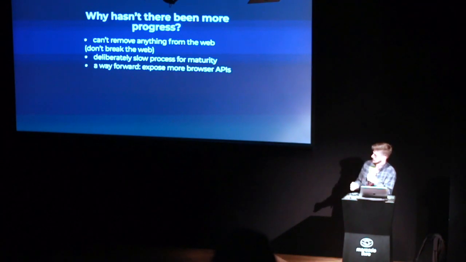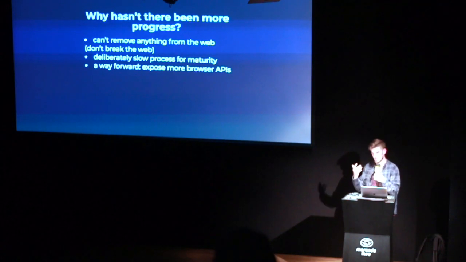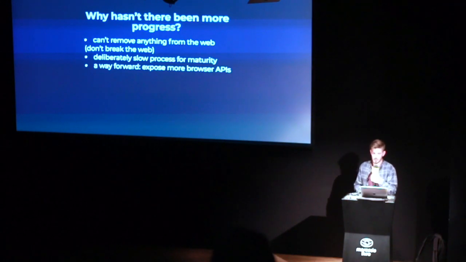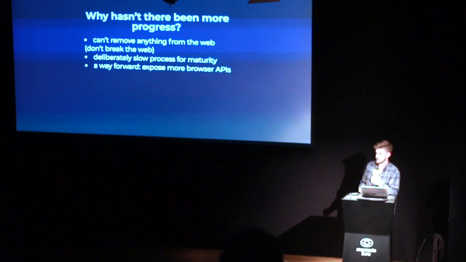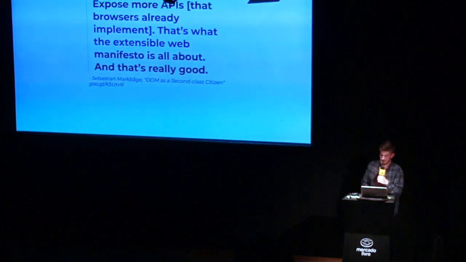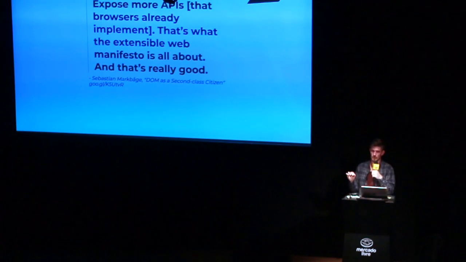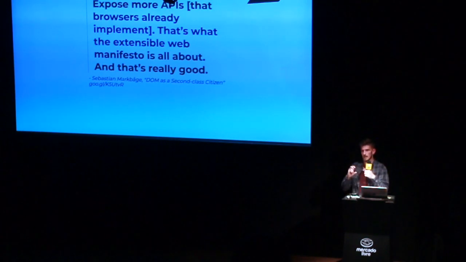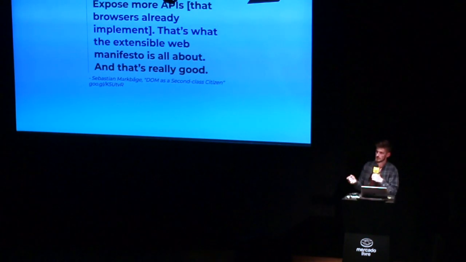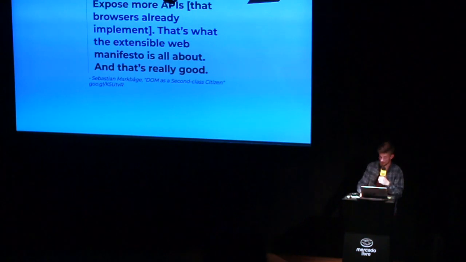And what I was saying is that ideas need to mature. One way forward is to expose more browser APIs like this. The Extensible Web Manifesto, I'm not sure if you guys have heard of this, but basically it's a low-level approach to take these features that are in browsers and allow them to be used by users.